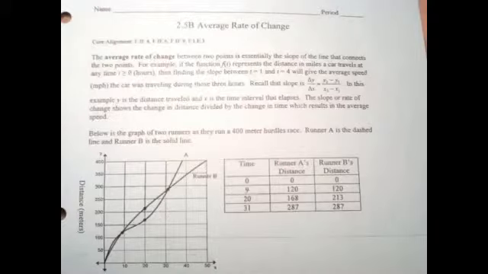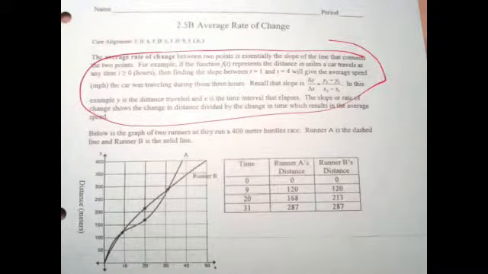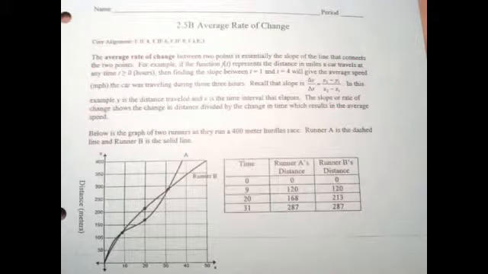Alright, it's time for the solutions for the average rate of change paper, which the regular classes got. If you look through here, this top part explains what average rate of change is. In summary, it is slope. And slope is just the change in y's over the change in x's, or in other words, rise over the run: how far you go up and down versus how far you go to the right or left. So that's what's going on in this.